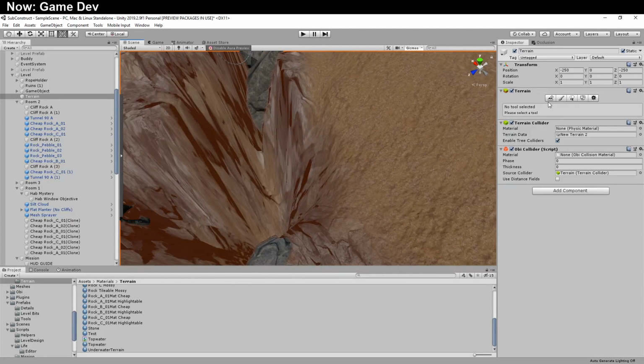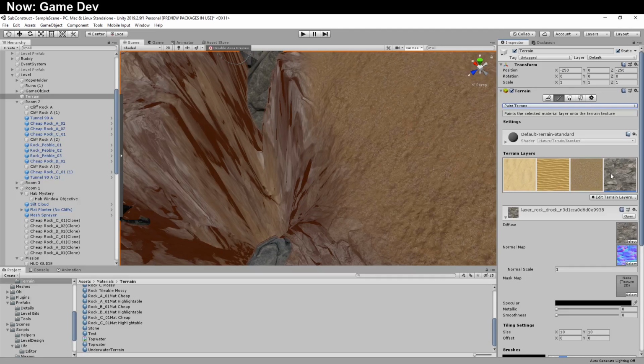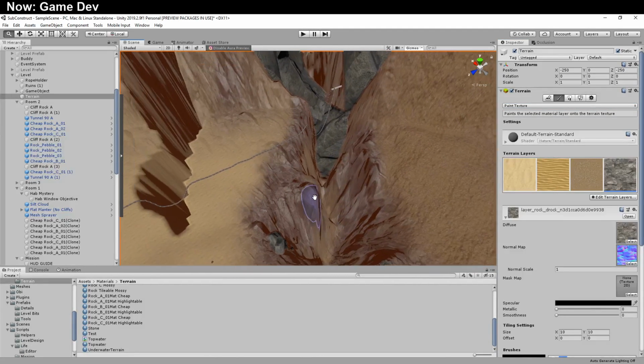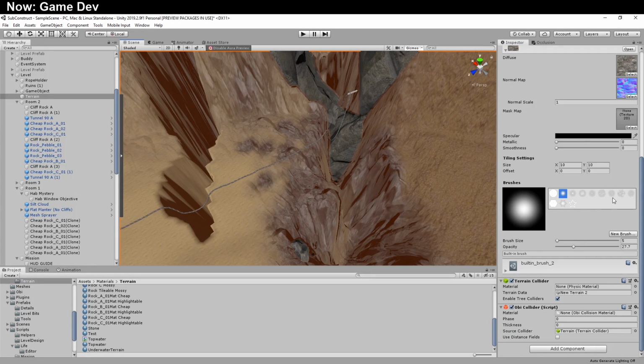Let's go ahead and get some texture painting going. And we're going to obviously want to paint some rocks here and there because these are a little bit too crisp, a little too crunchy. Let's just change our brush shape. There it is.